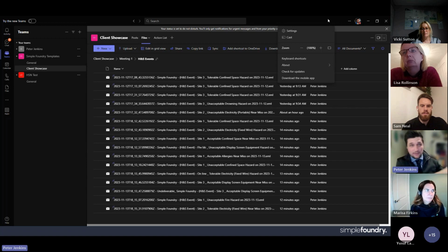Just as a quick thing on the emails as well, if you've set up your form so that you attach elements to it, be that pictures, videos, PDFs, whatever you want it to be, when you set it up to save that email in a dedicated folder location, it will save the attachments in there as well. So if you, like me, want to set up your health and safety events, your accidents, your non-conformances as befores, and use attachments as pictures in there to say, actually, this is a dedicated before, you've got the perfect record. And it's always going to be there, in that document and in that folder.